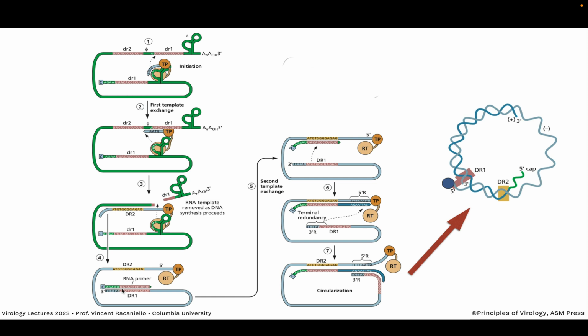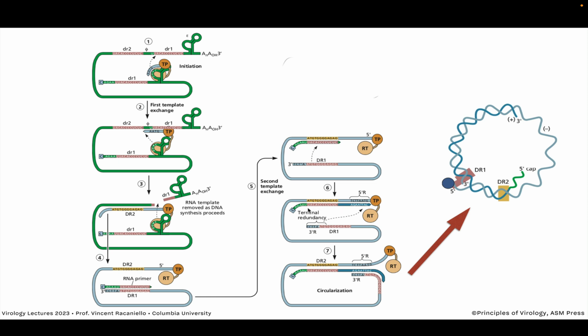The 3' end is then copied using an RNA primer. This is derived from the viral genome. It's simply not removed. But there's a very strange thing that happens here. So the reverse transcriptase goes all the way around, makes the first DNA strand, and then the RNA primer is left. It's not chewed up by RNase H, and then that serves as a primer for reverse transcription of the second strand. But oddly, it doesn't continue on that same strand. The primer jumps, another template jump to the 5' end here. You complete the DNA there.